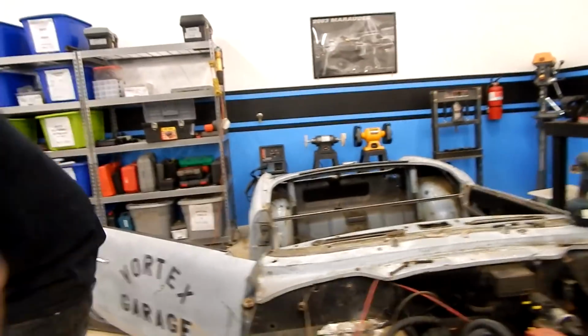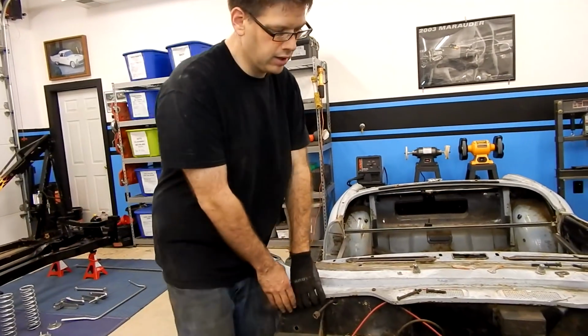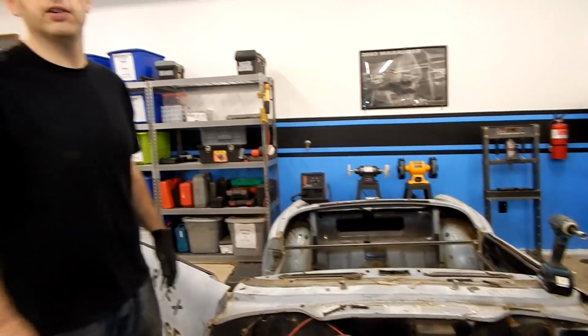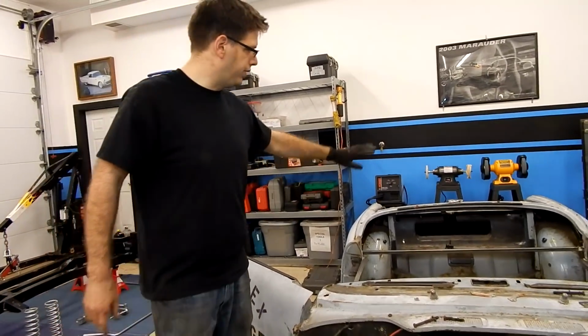All right, so to be honest with you, I don't want to drop my tool, but it looks like the body's already starting to lift on the front. So I think that's pretty much it for the front. We've got to figure out what's holding it in the back.